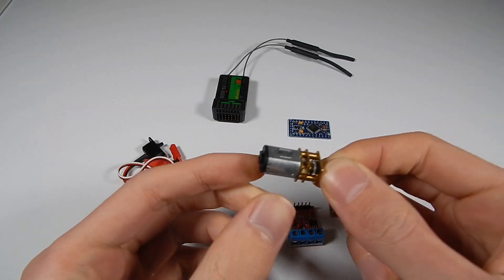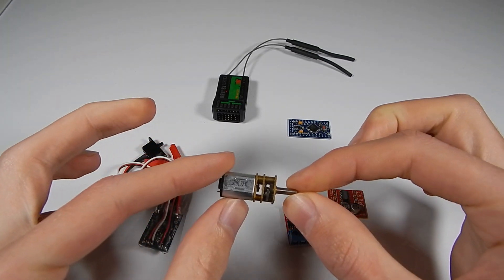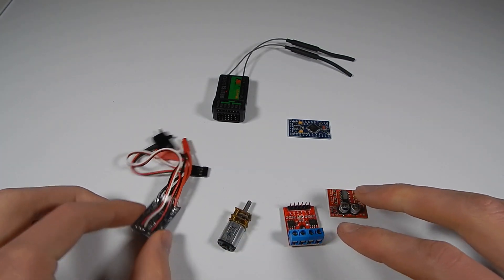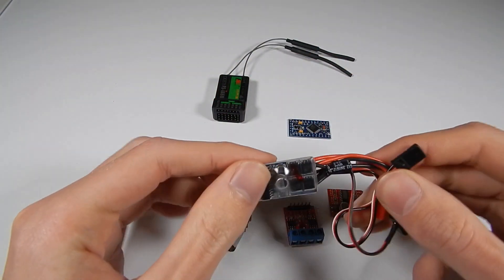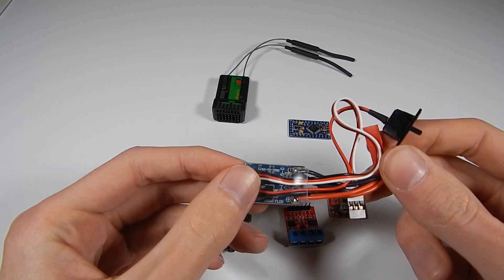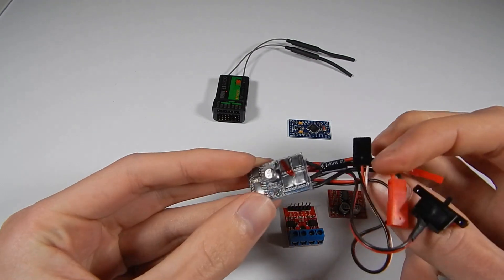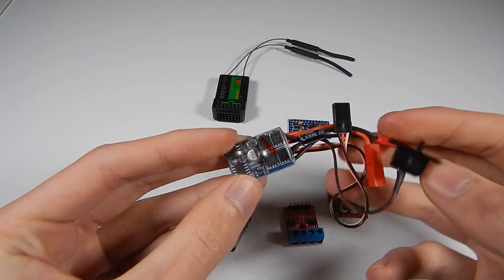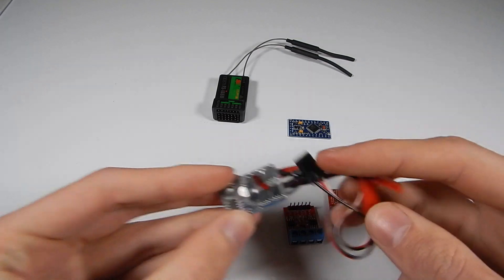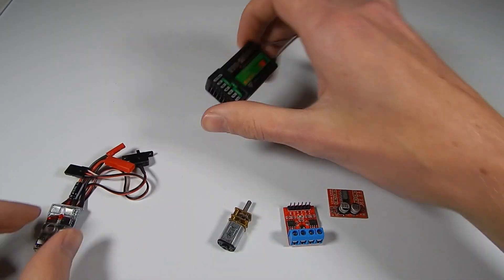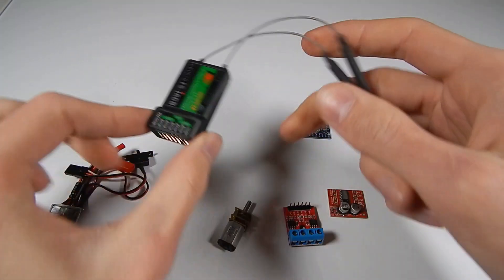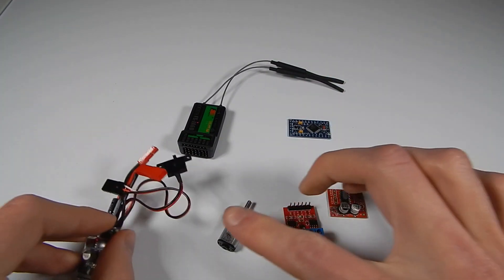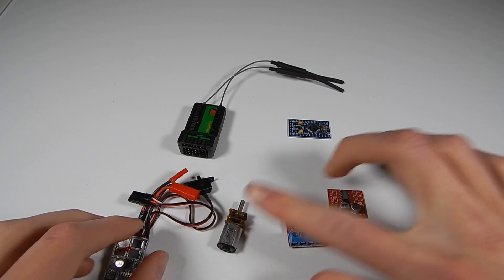Once you have a motor you need to work out your speed controller for it. I've got two different types of speed controller here. This one is an ESC or electronic speed controller. I got this from China and it cost about 10 bucks and it is a 10 amp ESC. This thing is designed to plug directly into a radio receiver like this one and convert the signal that this produces directly into something that the motor can deal with and run the motor back and forth.